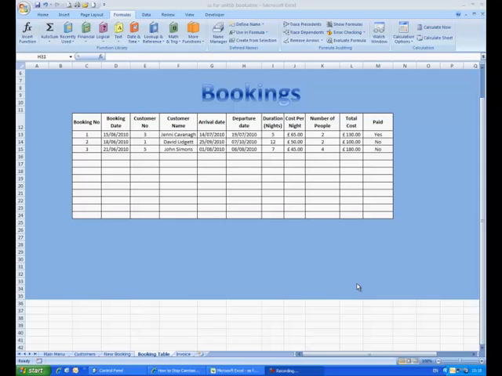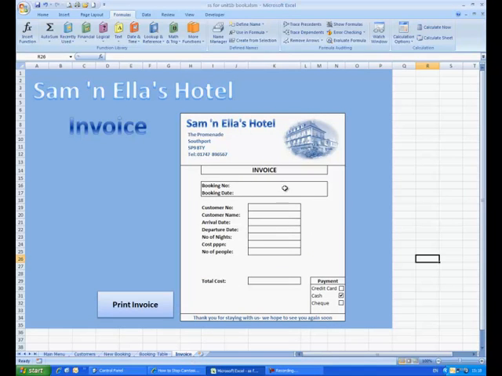Right, this video tutorial will help you organize a Vlookup formula. We currently have a booking table which contains details about the bookings, the dates, the arrivals, the number of people involved in the party, etc. I want that information to go onto the invoice. If I enter a booking number here, I want the date to appear here, customer number, customer name, etc., all to appear automatically using the Vlookup function on the invoice.